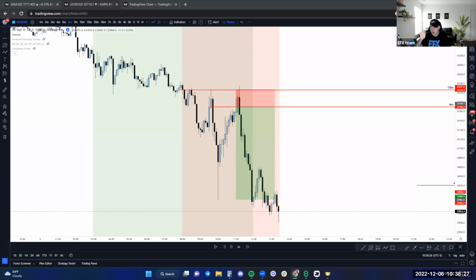Is my entry point manipulation? What is price doing now? One of those questions. Is price rebalancing? Is this the pullback into the manipulation? Whatever it might be, right? And we can easily find that. There were kind of two things here: the structure, and then not being manipulation. That was rebalance price action.